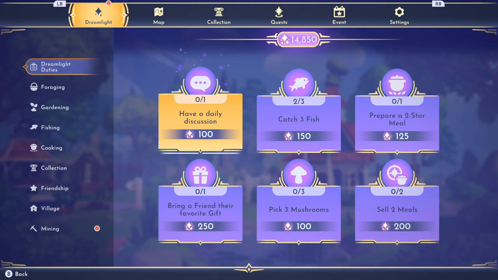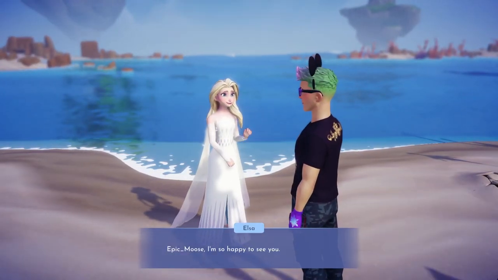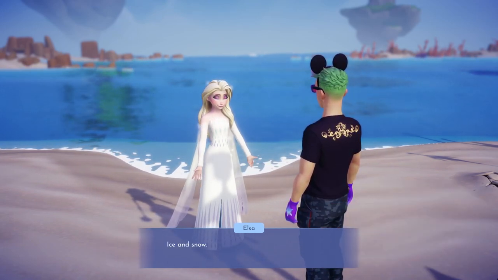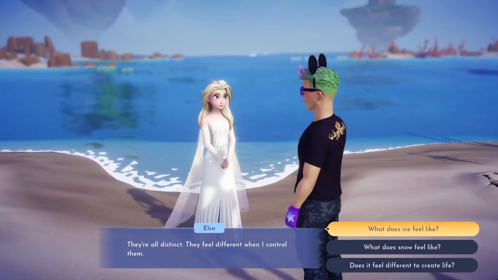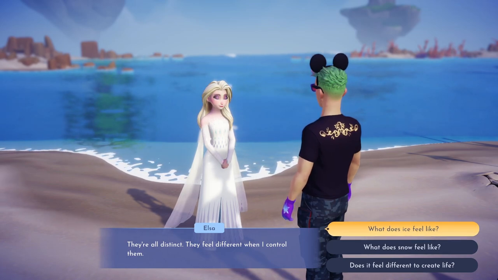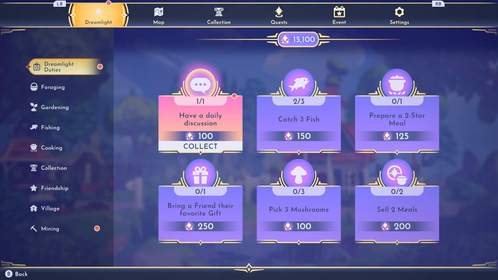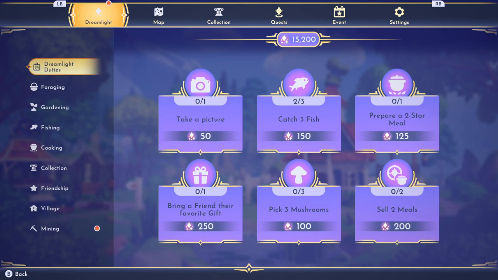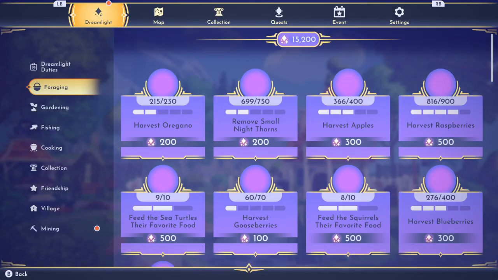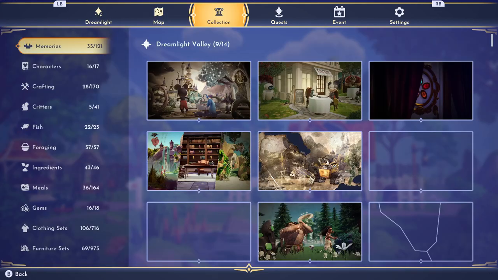Okay, let's go to Dreamlight, collect our reward for that. Have a daily discussion. Easy peasy. Let's go talk to Elsa. Tell me about your powers. Ice and snow. Feel different. Does ice feel sharp and clear? Goodbye. There you go. And that was it. Oh my god, it did it to mine. Oh, it shows completed up here. Did you complete it? Yeah. And then it goes, go back up there. And I got mining. Mine emeralds. Go to the event.